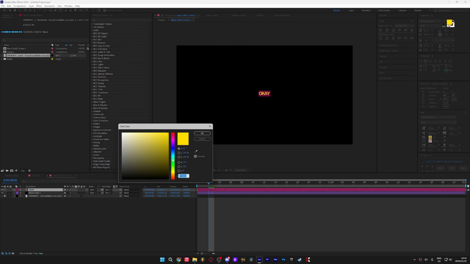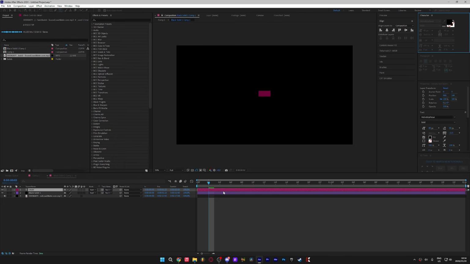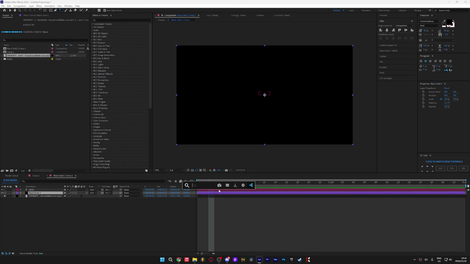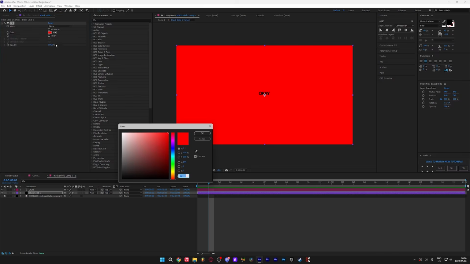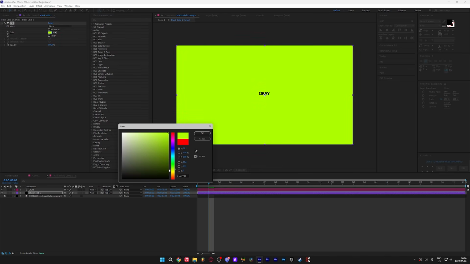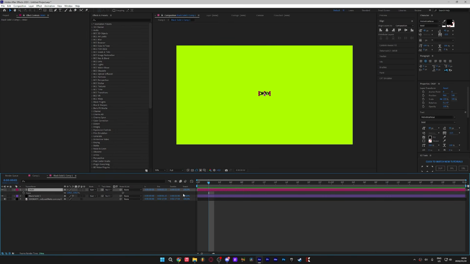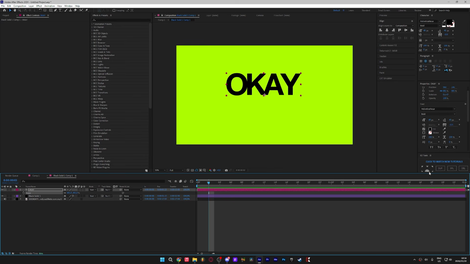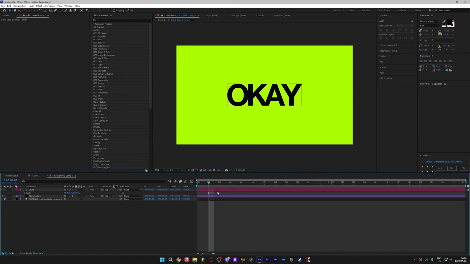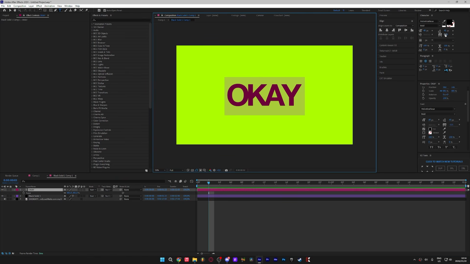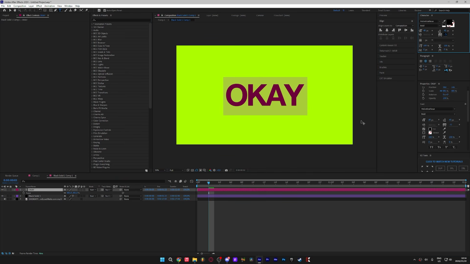I'm going to change the color to black. Hold on, the text is still there. I just need to change the color. I'm gonna make it lime green. I don't know, I just really like this color. It's a really cool color. Really eccentric. So okay, I'm gonna just do this, center the text, and then I think what I'm gonna do is just change the spacing between the letters, recenter it.